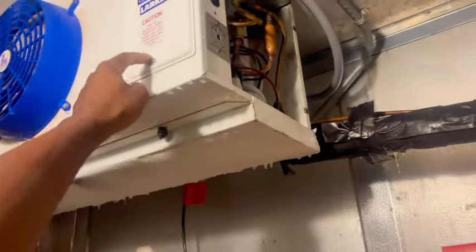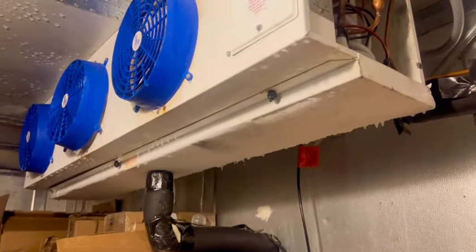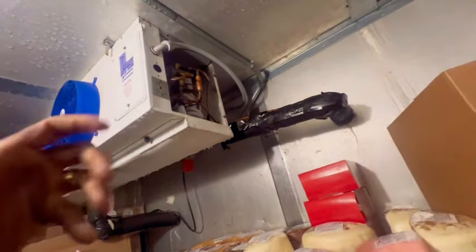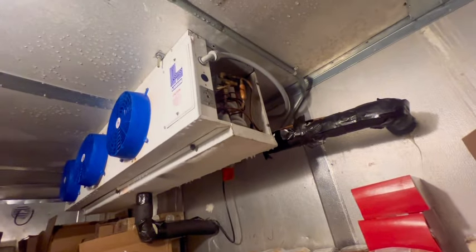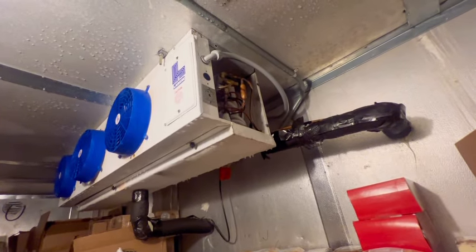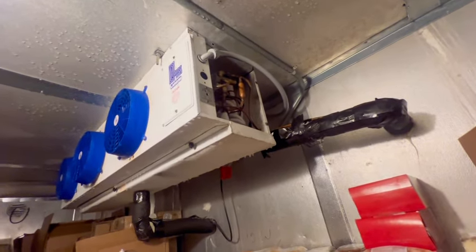I need to go in this panel. I've got to see what controls the fans. Usually they have like a click sign that usually brings the fans on. Hopefully no breaker or nothing trips, but we're going to see. Literally everything is melted. Y'all can see it. The good thing about this is it is hot gas defrost, so it's going to clear it real quick. That's the freezer, then this is the cooler right here.